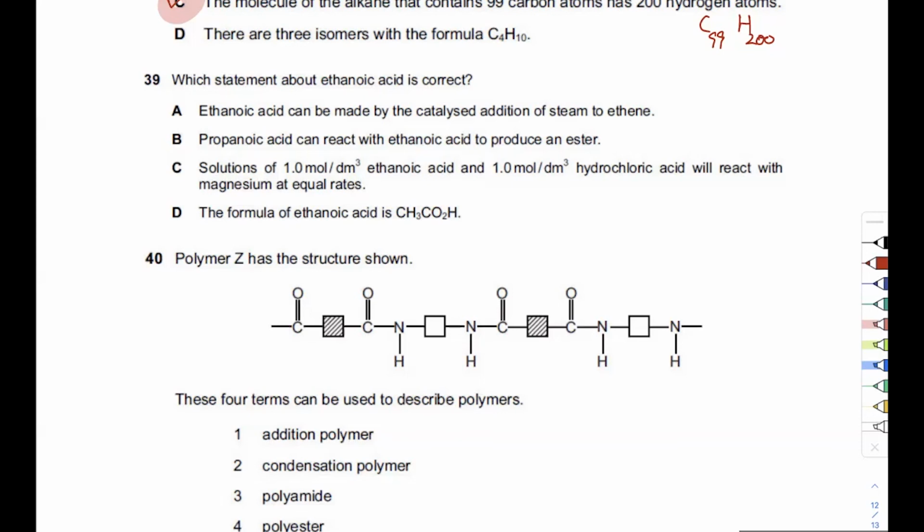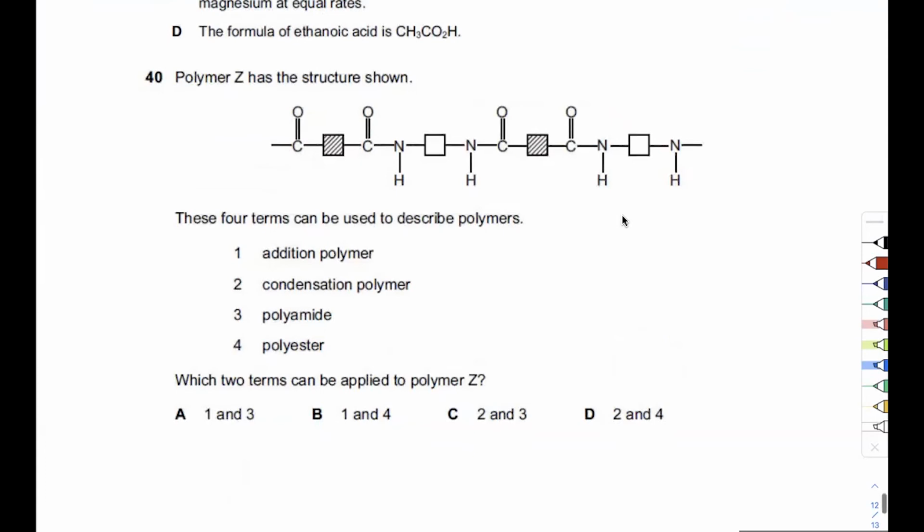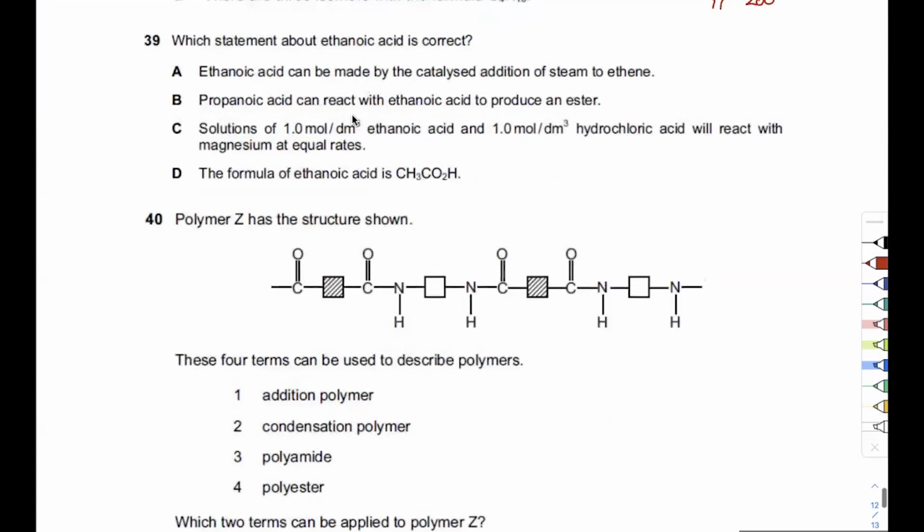What else? Is there anything that will be the same? You see, both of these reactions will produce hydrogen gas. Right? So that's one product that is the same. And because we're using the same concentration and same volume, the amount of hydrogen produced will be the same. Sure, it will be slower with ethanoic acid. It will be much faster with HCl, but it will still be the same. Okay? All right, so that statement is wrong.